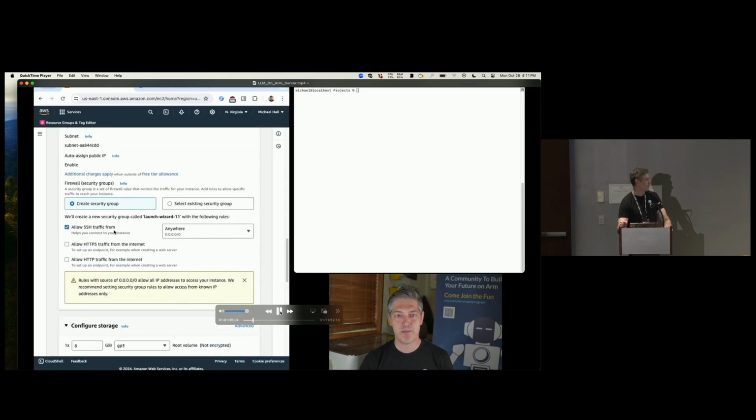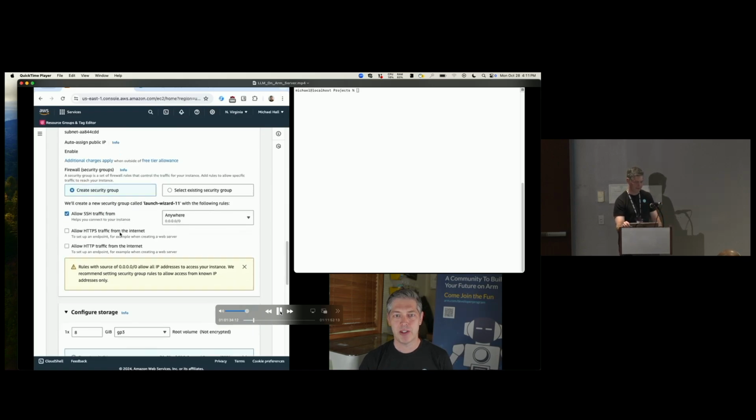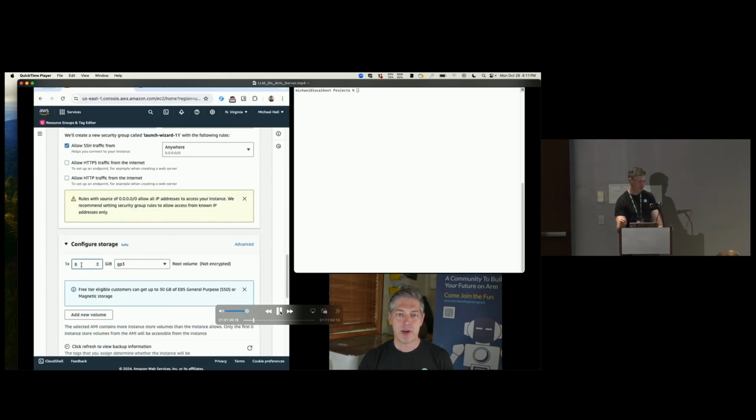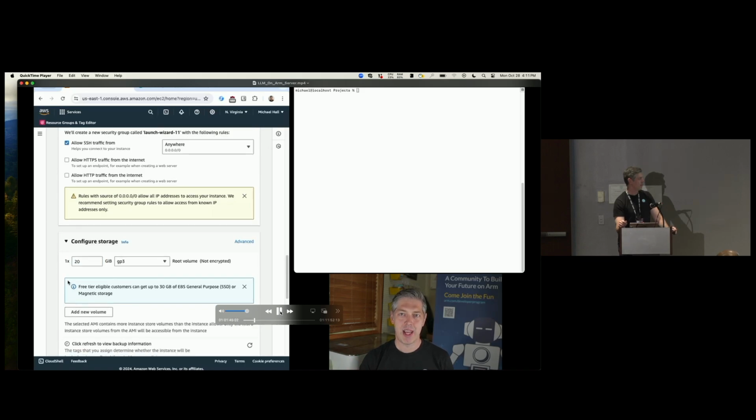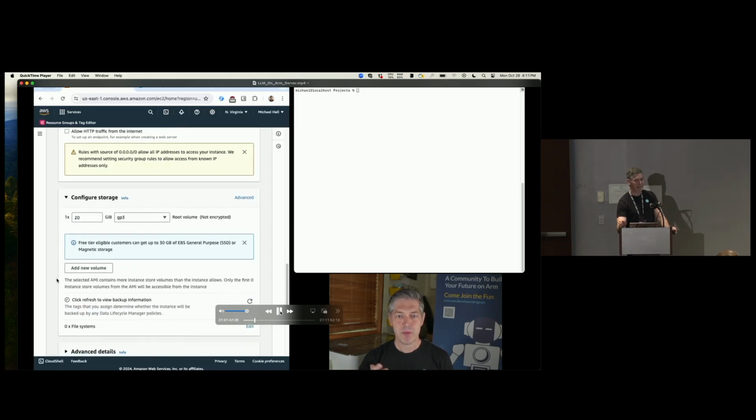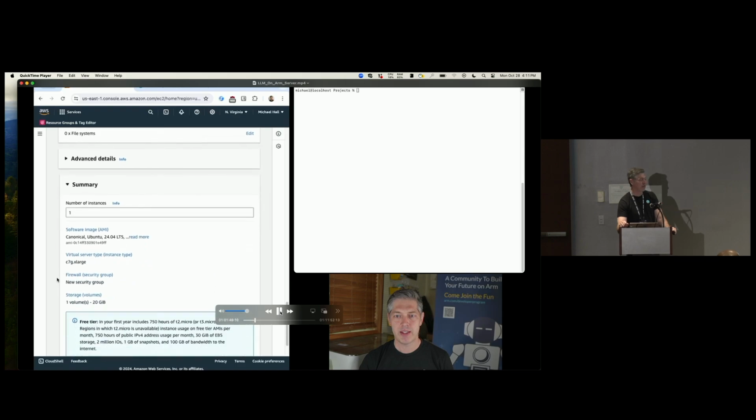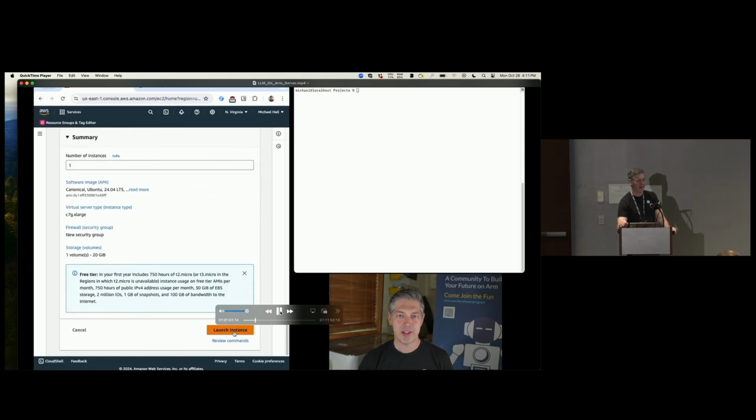And because we're not building a production server on this, just a simple SSH connection into the box is all we're going to need. And we're going to use about 8 gigabytes of space just for our models. So I'm going to increase our storage size to about 20 gigabytes. That way there's more than enough for the models and the operating system. Again, not a huge instance, now we just have to review our settings. 4 virtual CPUs and 20 gigs of storage space.